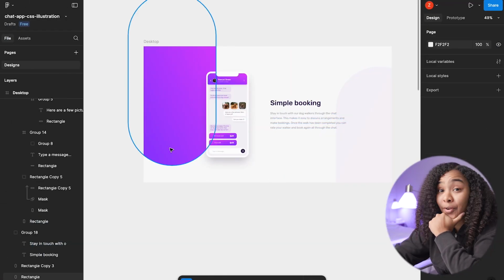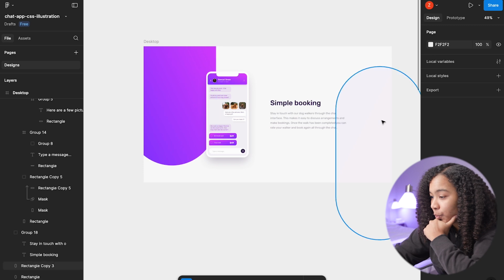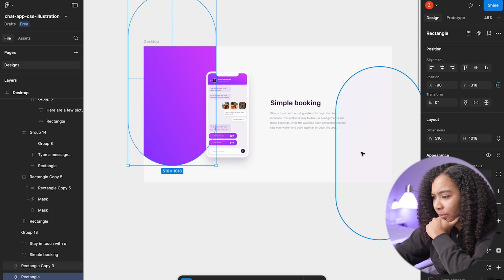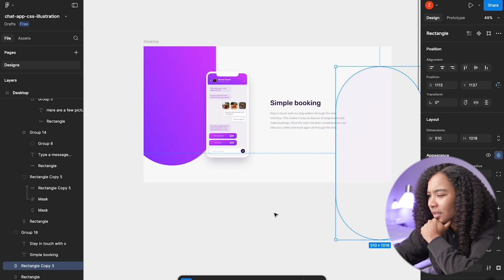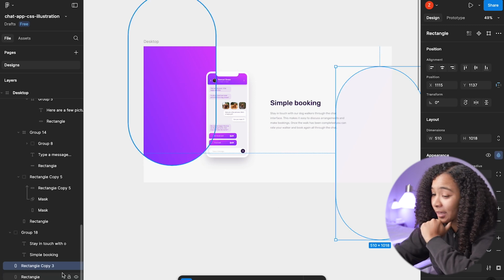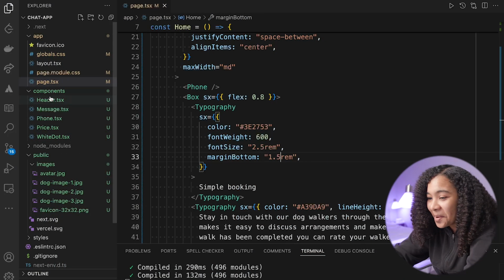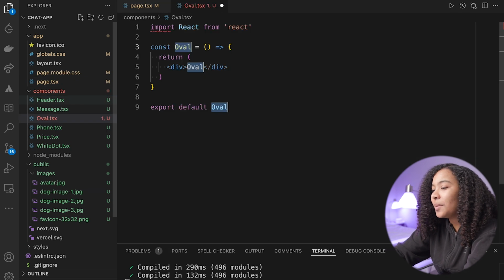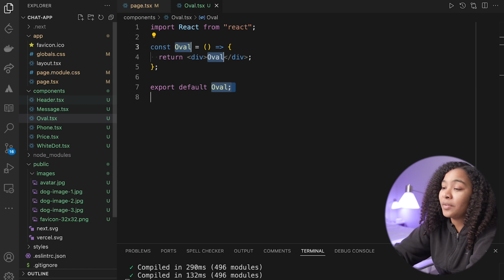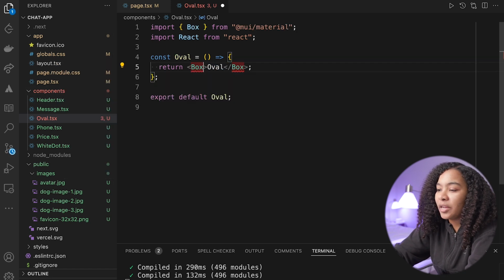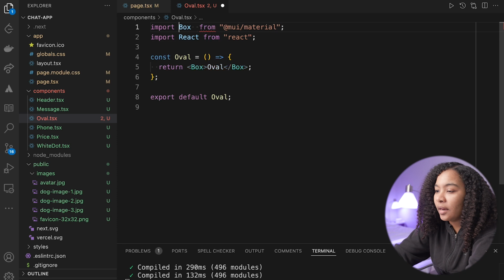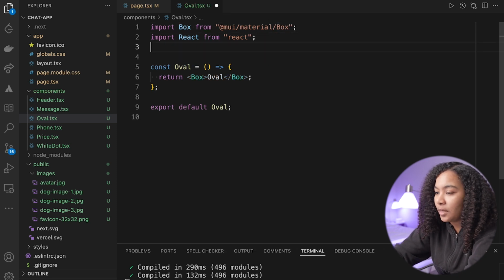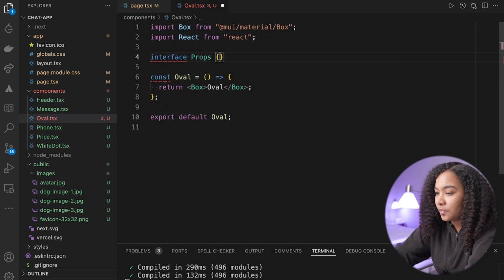Let's see now if we can get these background elements to work. So basically it's 2, I don't know, 2 pills. I don't know what you want to call them. 2 ovals. We'll call them ovals. Kind of ovalish. And they're calling them rectangles, which I don't know. So we'll say new file, oval.tsx. And the reason I'm making a file for these is because they're going to be the same size and shape. I don't know, I might end up having to change this. But I'm thinking that I can just pass in the color and like any additional SX props that we need. So I'm going to say interface props.